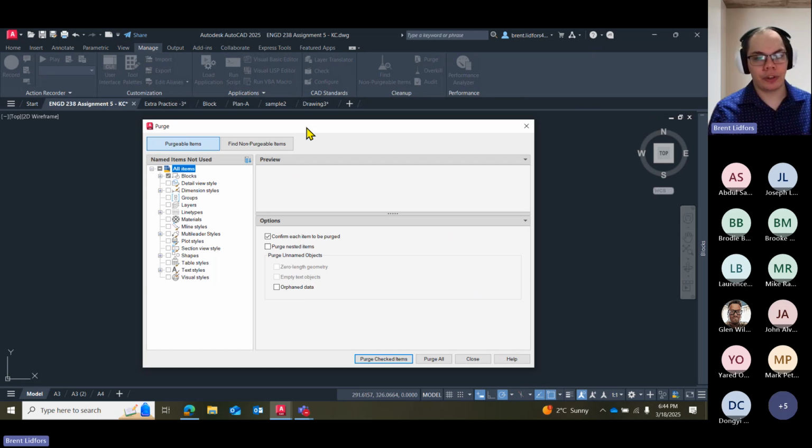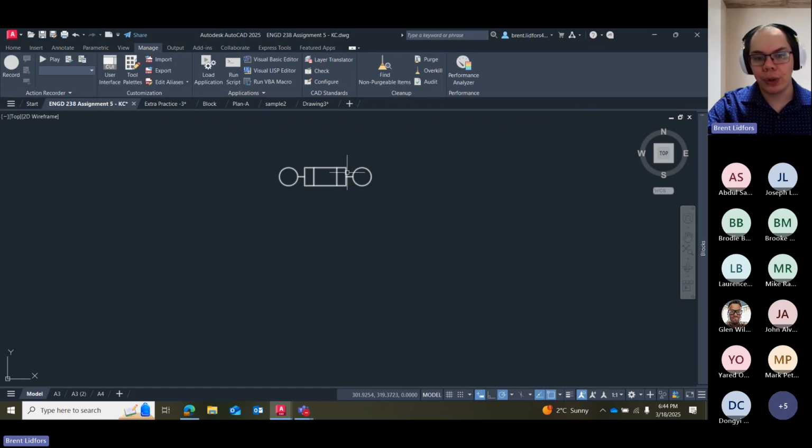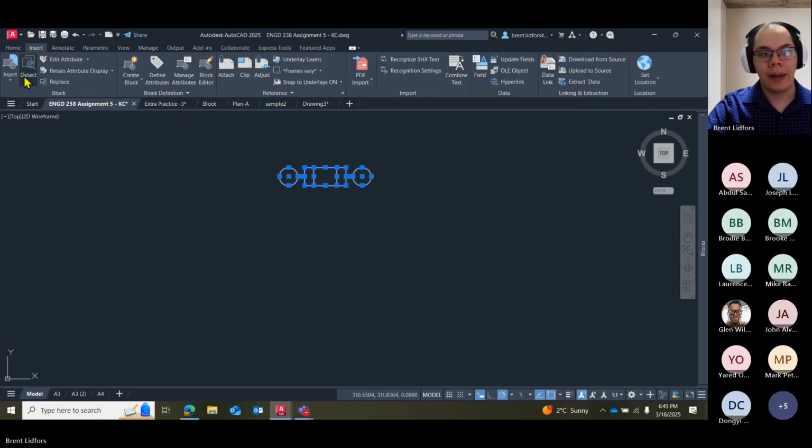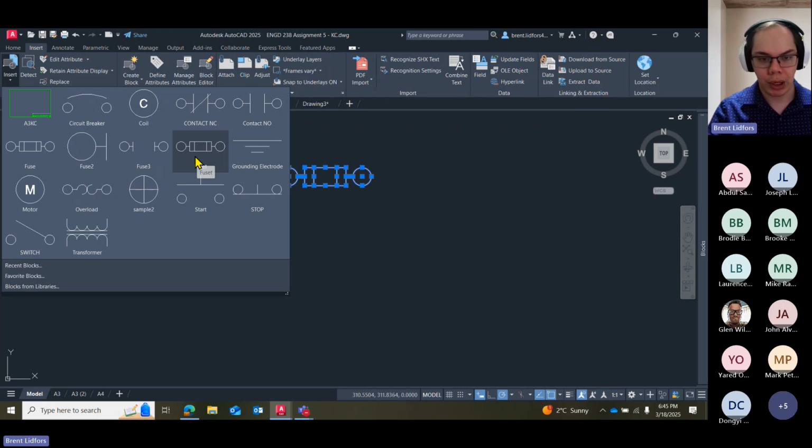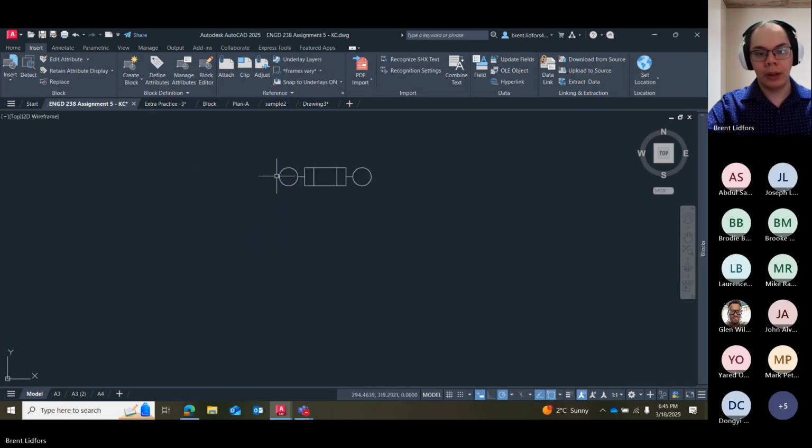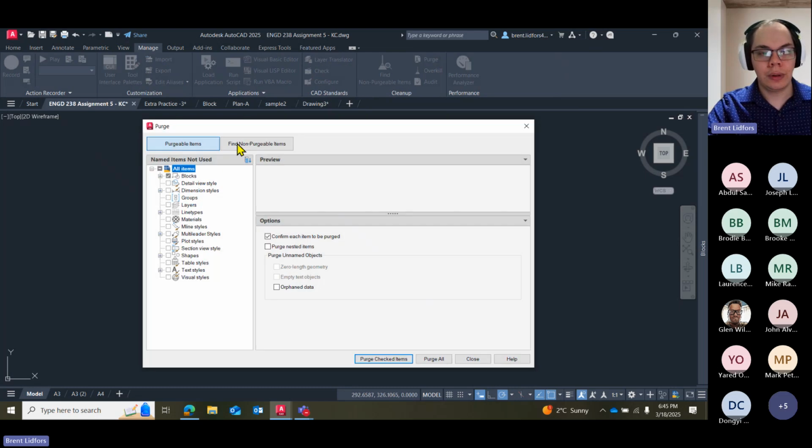If I make that typo and it's just the wrong name, the simple fact of it is I just have to delete the block. You could keep it around, save it as just individual objects. So let's say I made this fuse, it's correctly drawn, I just gave the wrong name. I could explode this and just keep the objects, and then go into the gallery and actually delete the block, and then recreate it again. So I've exploded the block just so I can keep those parts. I've already drawn it. I don't want to draw it again. I'll keep these parts here. We'll go to Manage, Purge.